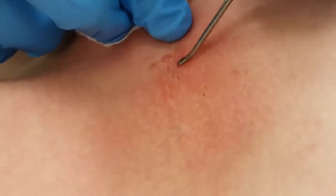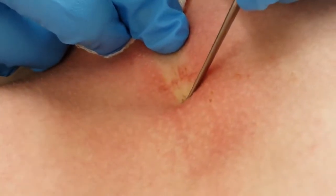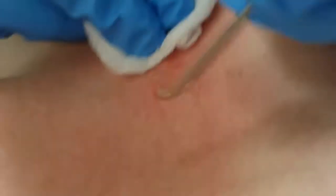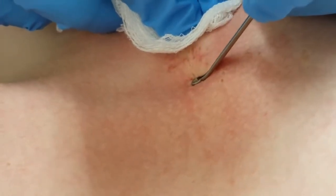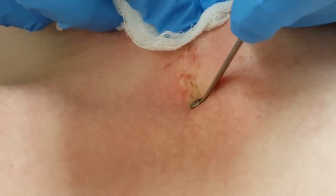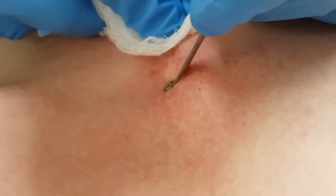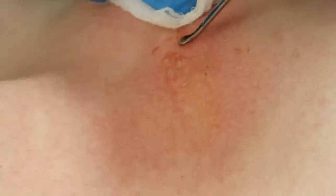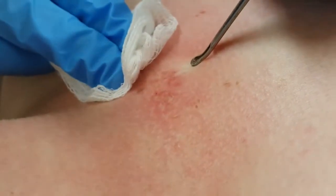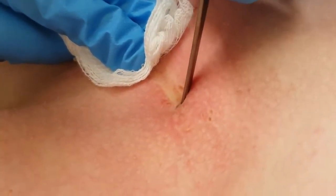So what I like to do with this is, once this heals up in another day or two, he starts an AHA, an alpha hydroxy acid cream, something like a glycolic acid 15. He may do that 2 to 3 times a week to open up the hair follicle, or open up the actual blackhead, I should say. And then afterwards use a vitamin A cream such as Zorac or Tazarotene once to twice a week. And that hopefully will maintain him blackhead free.